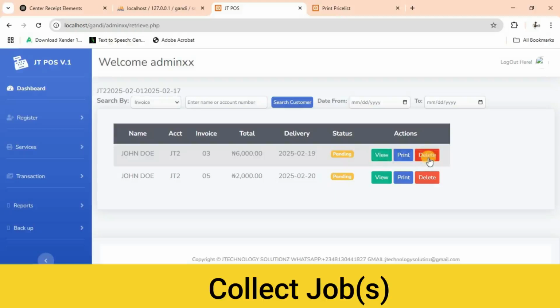So let's assume there was a mistake from a user. They have to call the admin. So the admin from this end can delete a wrong or reverse transaction. Let's assume that there's any need to delete a transaction. An admin can do that here. Or you can view. What this view does, you can see all the details of this transaction. So I'm going to use the view here.